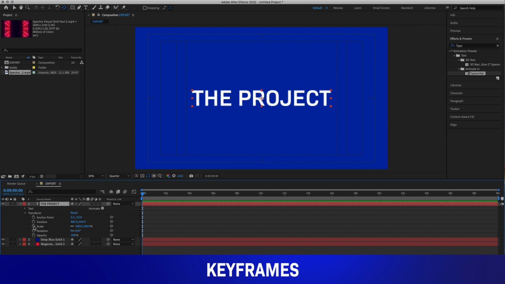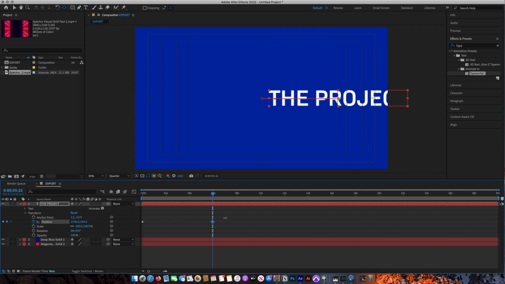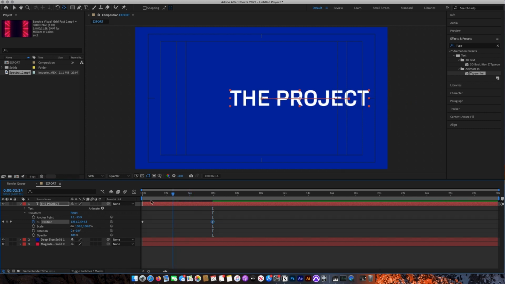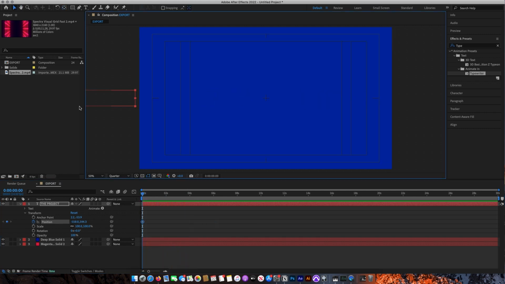Now, keyframes are really important while animating. We're going to see how. I'm going to click that. If I click it, I've set one keyframe at one point. And if I move somewhere else and I change any of these values, like that, you see it's also moving. It immediately sets a keyframe in another area. So when we play this back, that's what it looks like. It's moving all the way to the right side.